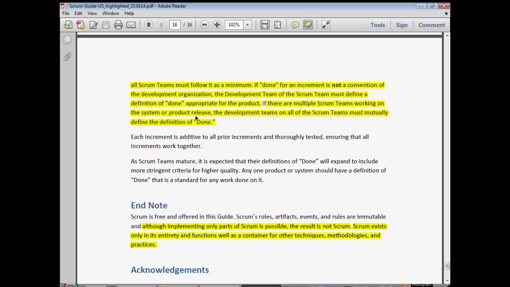What this is saying is that if you have multiple teams working on a specific product, and we're not talking about absolutely huge products here, but there are times when teams collaborate, a so-called back-end team. I say so-called because you can often combine back-end teams into part of the same team. If you've got a back-end team and a front-end team, often they're working together to build the exact same product. So it makes sense that they mutually agree on the definition of done, because otherwise what you end up with is disjointed teams. This is something to really bear in mind if you've got multiple teams working on the same system or product release.